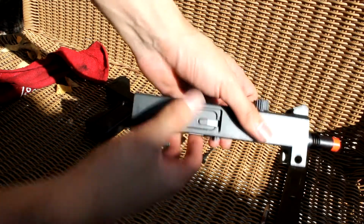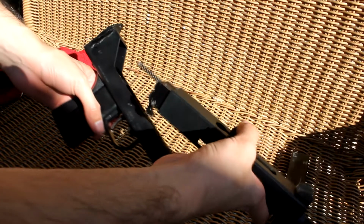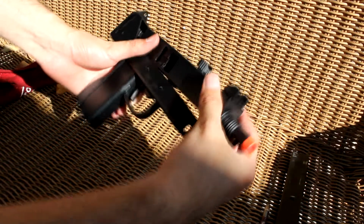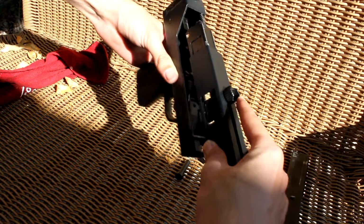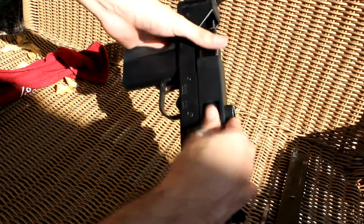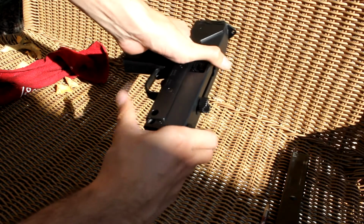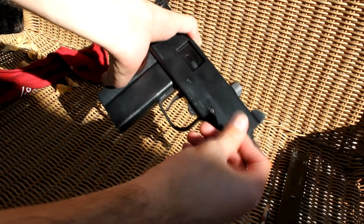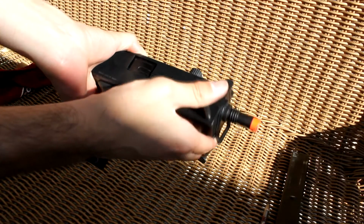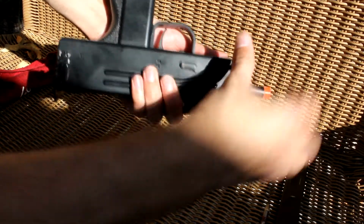Now with all of that in place, you're going to push the bolt carrier forward just to make sure that it's seated properly. Now push the bolt carrier back to the rear so that you can hook it back into the lower receiver. Once it's hooked in, you can push the upper receiver back into place with pushing pressure on the rear so that the upper receiver can line up to the lower. Replace your body pin and you're good to go. After you've put all the pins back in, do a quick function check.